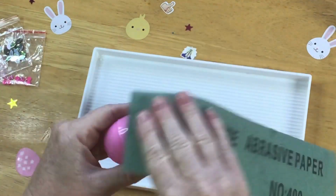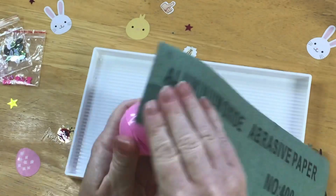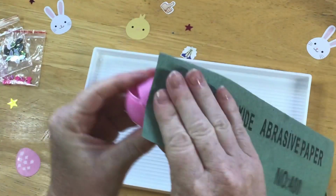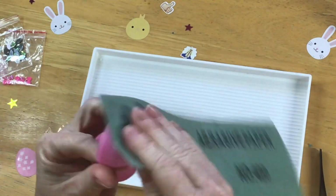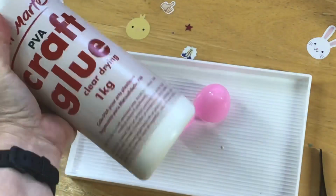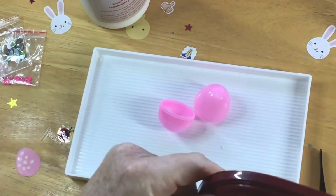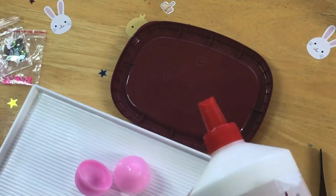For my second egg, I decided to try another technique and see how this one goes. Using a very light bit of sandpaper, just a very, very fine one, I buffed up the plastic. Now, I was avoiding putting any large scratches on it, just enough to rough the surface. And I thought I'd give a go of this PVA glue that I have, and you may also have in your craft rooms, and see how that goes as an adhesive.